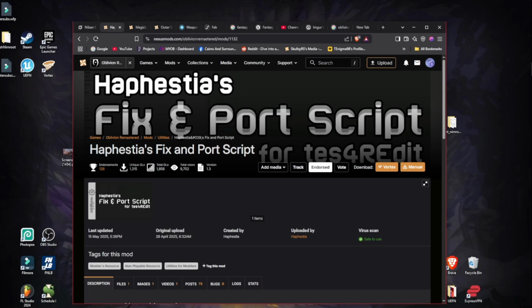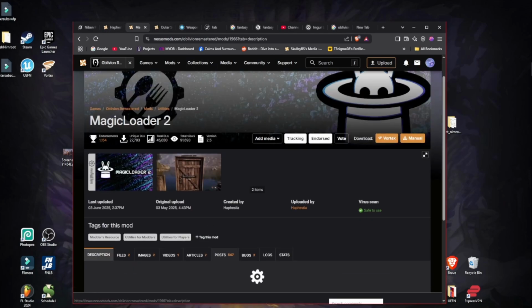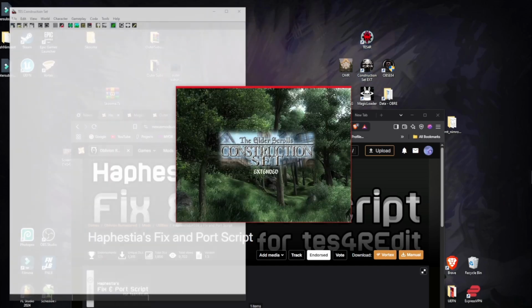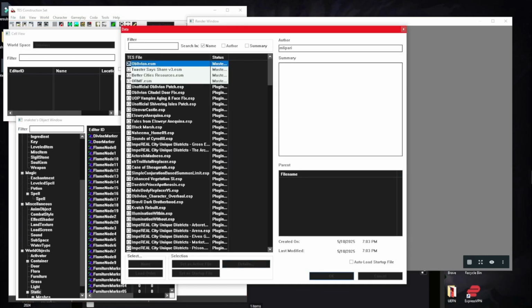Okay, to get custom cells working, you're going to need to grab the Port and Fix&Port script from Half, as well as their MagicLoader 2. Follow the descriptions on how to install both of those. Pretty easy. Once it's all set up, you'll be good to go. And you'll also need xEdit from their Discord. All the links will be in the description, as well as the Construction Set Extender. Standard, it doesn't really matter too much, as long as you can jump in and start editing. It's going to load up base Oblivion.